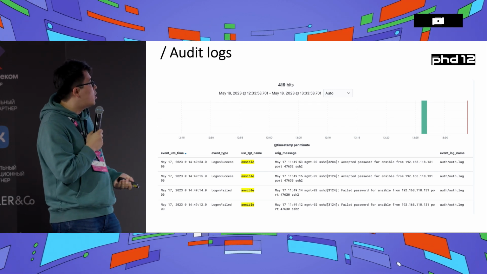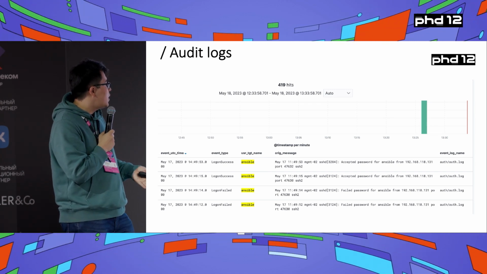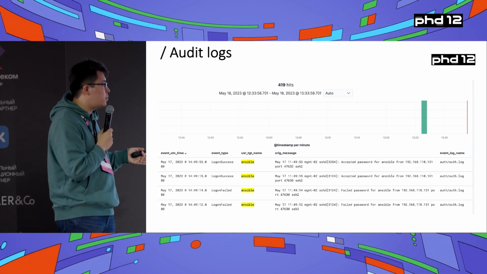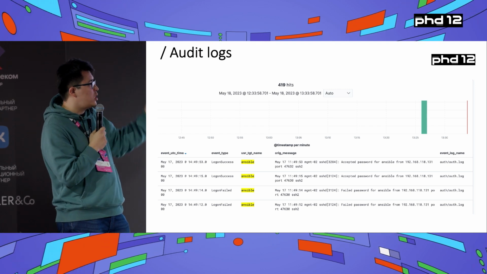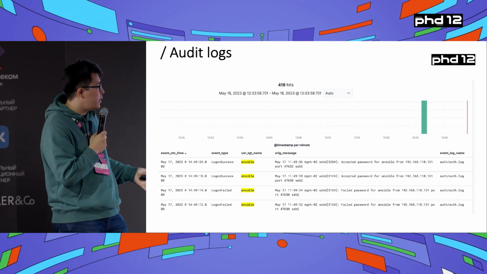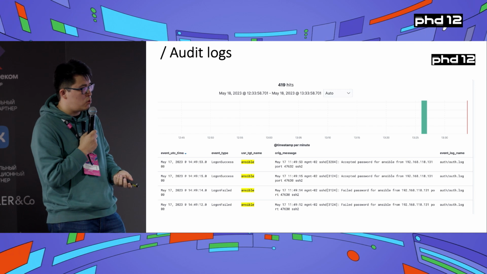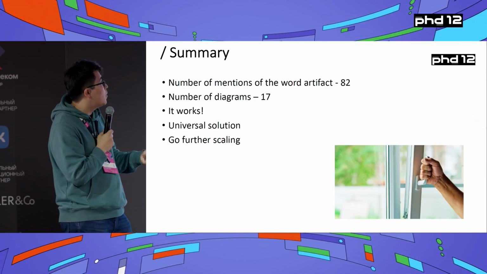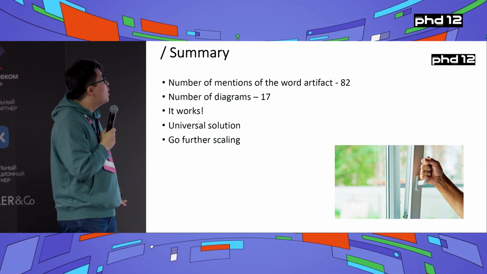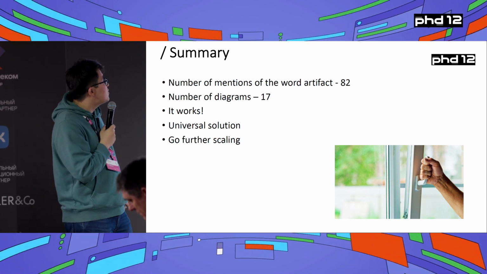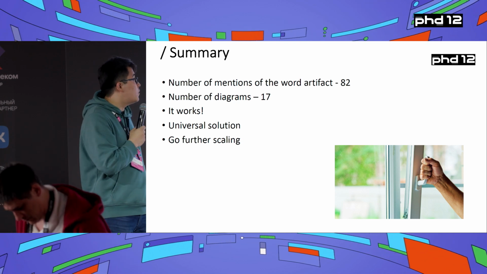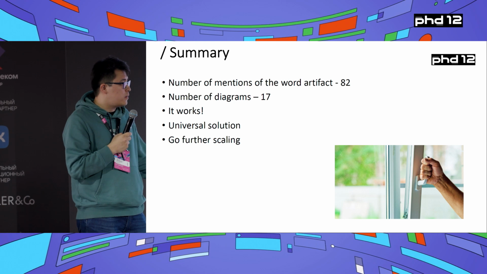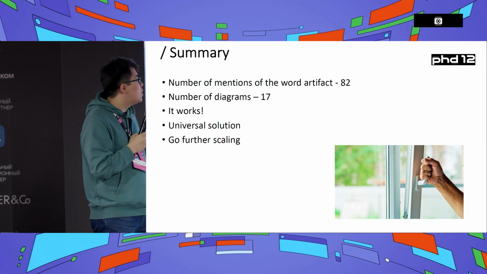And also we parsed the authorization logs, and we could see that there was a hack. In essence, there are 400 plus events that ended with logon success. So probably there was a brute force taking place. As a result, it all worked well, and still we have to improve a lot of things, to fix a lot of things.